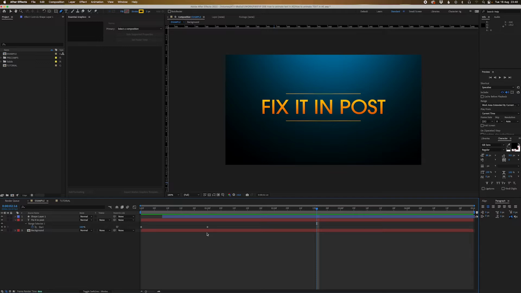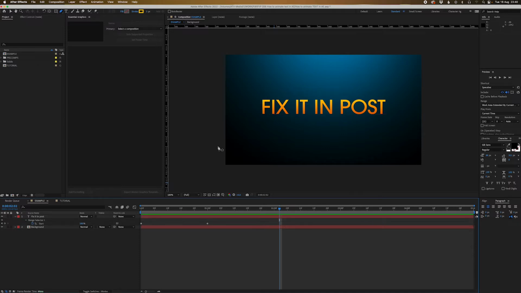All right, so you're obviously here for a couple of other things. I'm going to show you how to do these funky little lines that come at the top and the bottom of the screen here. It's only just one layer and it's very easy to do. So I'm just going to delete this for now and show you how to do it.